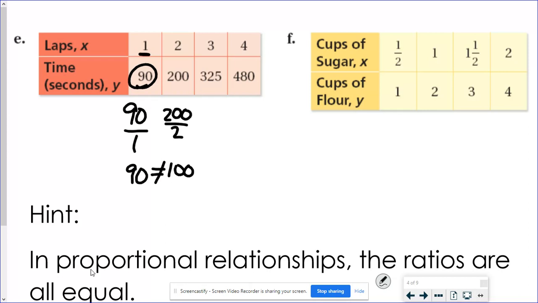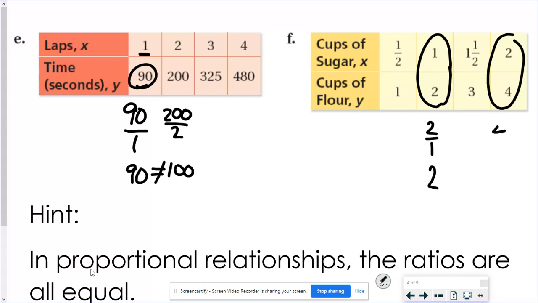Now, I realize that when we start throwing in fractions here, this gets a little bit more confusing for some people. I would start with the nice ones then. If I would do that one and that one. 2 divided by 1 is going to be 2. 4 divided by 2 is going to be 2. 1 divided by a half. I know that's got to be a little bit more work. I would have to do 1 times the reciprocal because we don't divide by fractions. 2. And same thing here.